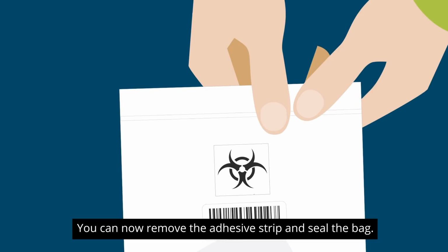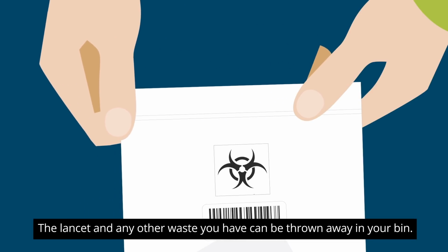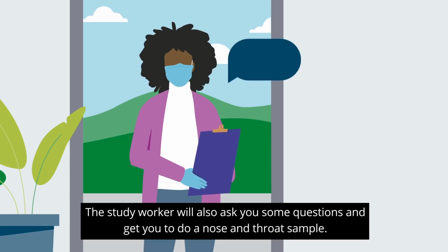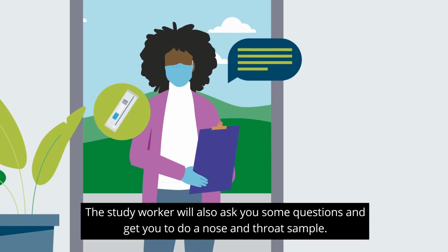You can now remove the adhesive strip and seal the bag. The lancet and any other waste you have can be thrown away in your bin. The study worker will also ask you some questions and get you to do a nose and throat sample.